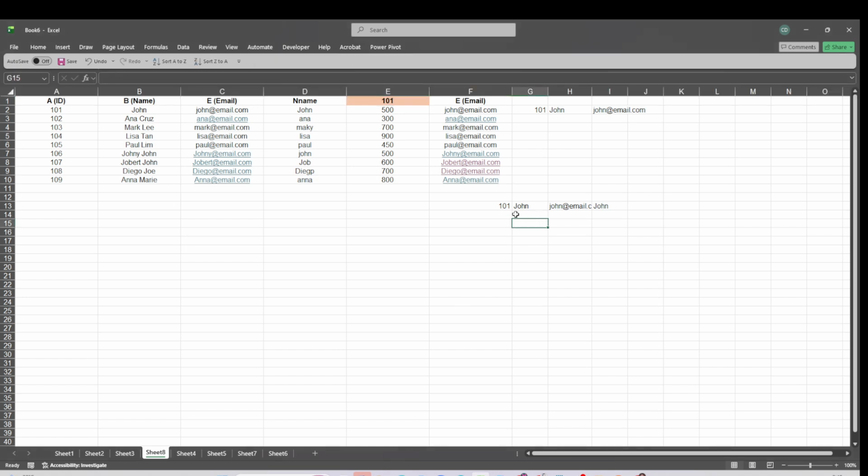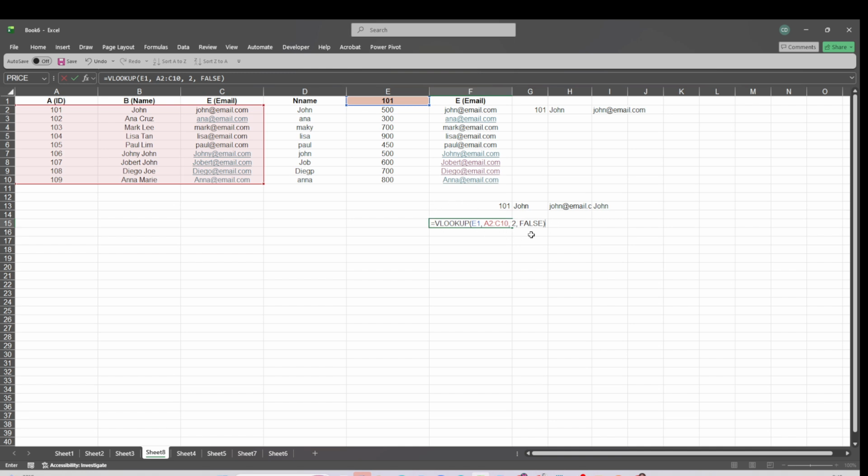Next, let's look at VLOOKUP, which is a classic Excel function for basic data extraction. VLOOKUP is best when you want to pull back a single value based on a lookup key. A sample formula would be =VLOOKUP(E2, A2:C10, 2, FALSE).